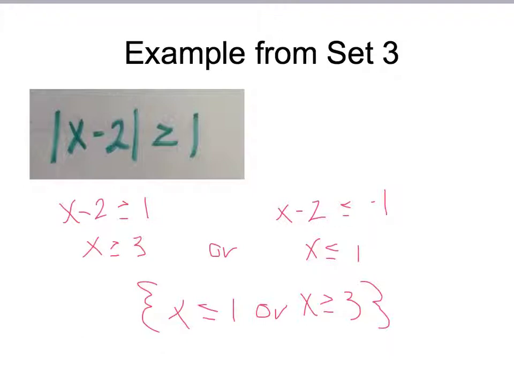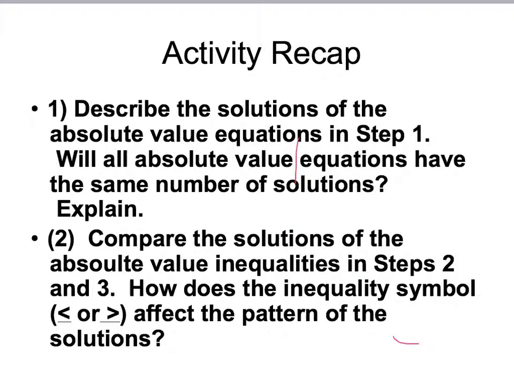All right, and the last thing I'm going to show is our little recap. This was the activity recap that I wanted you to do for your journaling assignment in your journal. Hopefully this will help you understand the difference between when you have an equal sign. See, these are equations, so they had equal signs in them for step 1, and step 2 and 3. Step 2 all had less than or equal to, and step 3 all had greater than or equal to, and hopefully that's going to help you see the similarities and differences between those three groups.